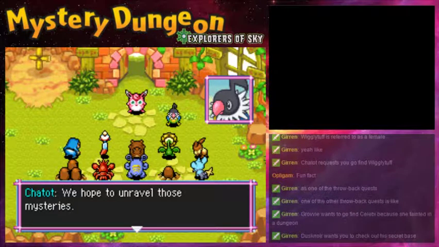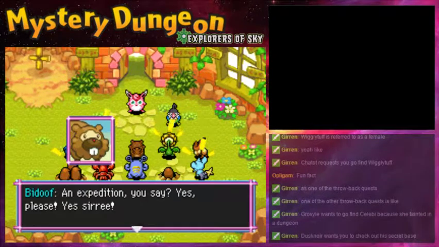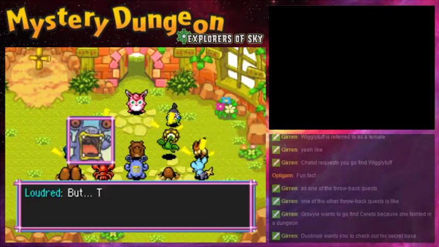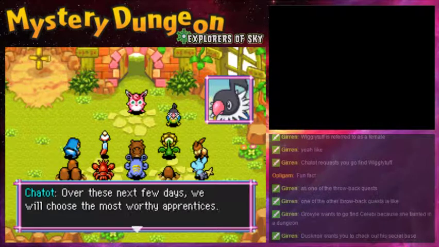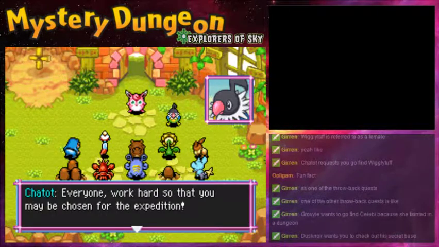Really? That's cool. That's really neat. Expedition, you say? Yes, please. Yes, sirree. It's been a long time since we went on an exploration. But that means you're going to be picking members for the expedition from all of us again, right? Precisely. We will depart in several days. Over the next few days, we will choose our most worthy apprentices. Chosen members will form the expedition party. Everyone work hard so you may be chosen for the expedition.